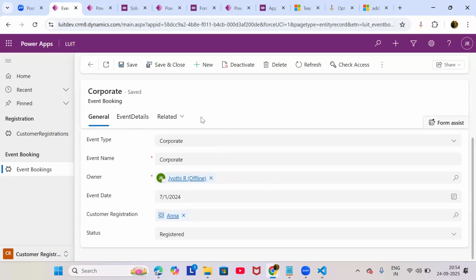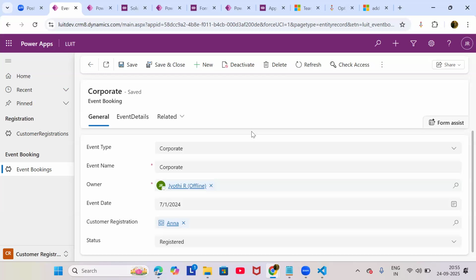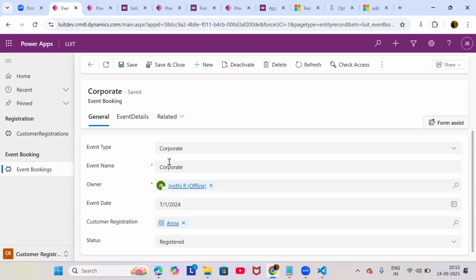Like any event, for example, on load, I might have multiple functions, and I want to look at the result, what is happening at each step. For example, at line 23, what was the output? At 24, what is the output? So if I want to check line-wise, in some scenarios we don't know for what reason it is failing. In that scenario, we can just debug it so that we will know what the error is.